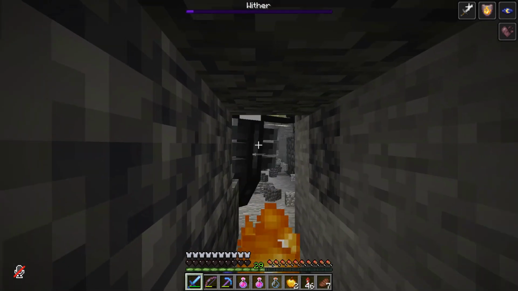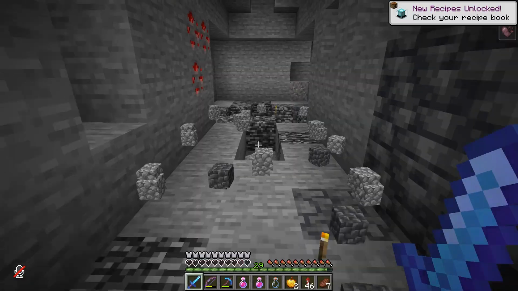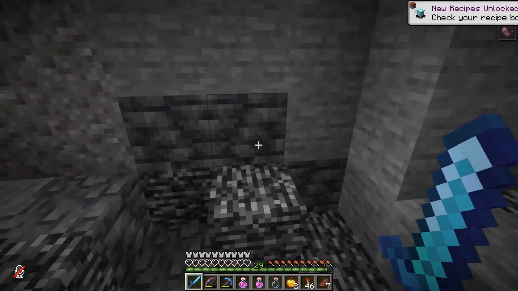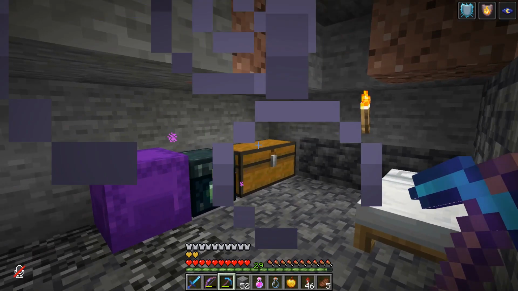Oh, I got withered. No. Yes. There we go. We have a nether star and ready for a beacon. This is going well. Alright, stop now. No, stop. Okay, so that was nice and easy, wasn't it?